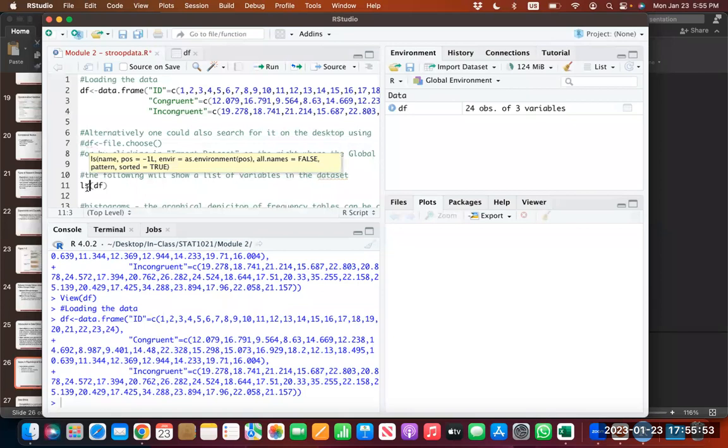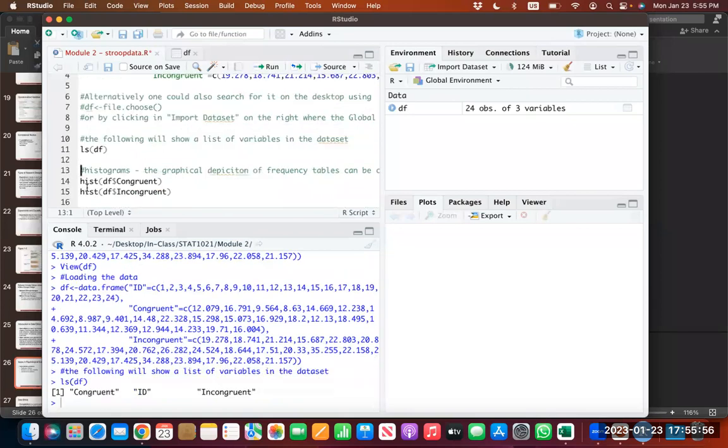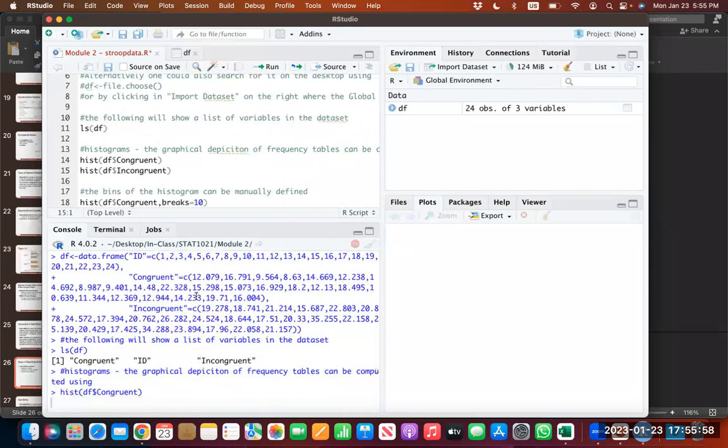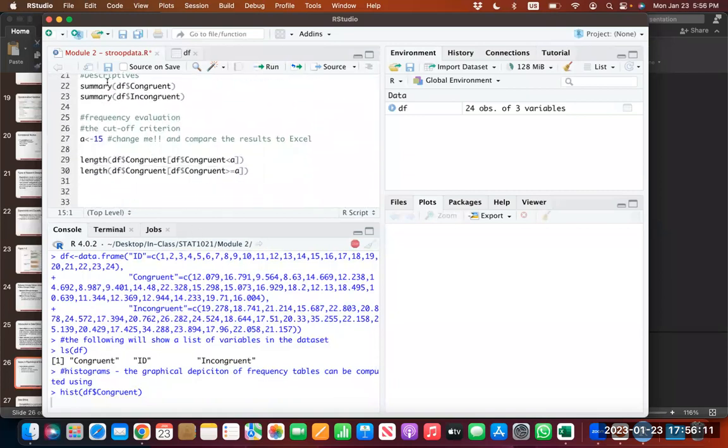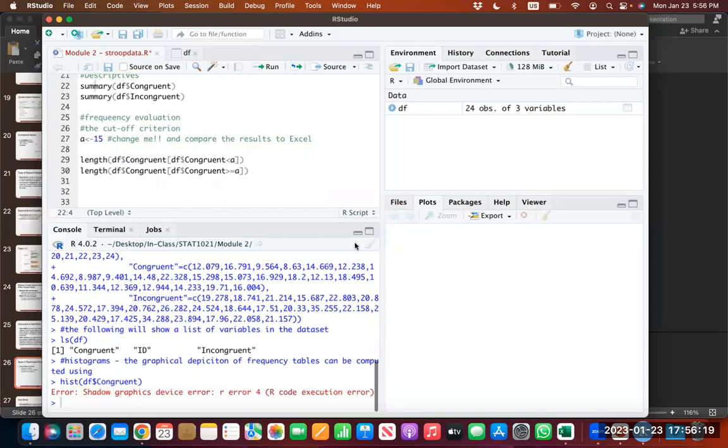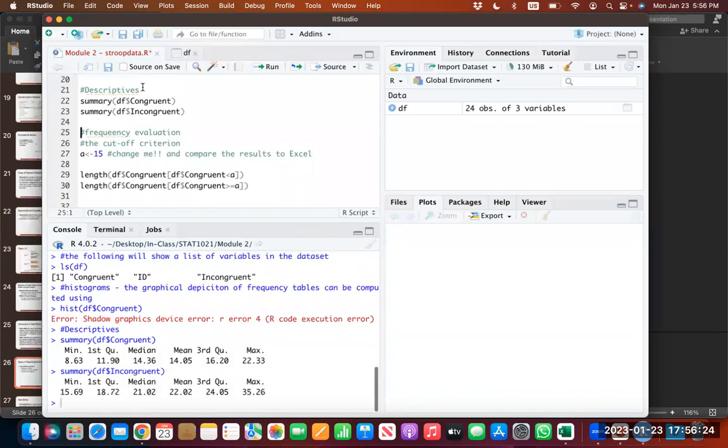If you go on line 11, you can do the same thing. You get the variable names and you also get a little plot. It basically creates a histogram, which we're going to revisit. You can do some first analyses. Here you can do summaries, and with summary you can get averages, like the data we've done in Excel. But that's it. Thanks so much. Have a good night.